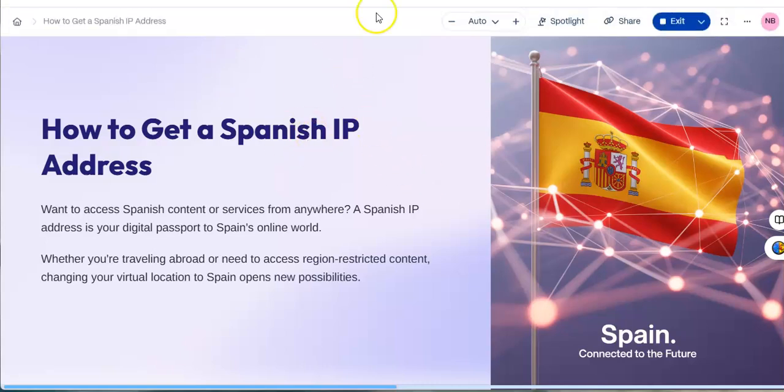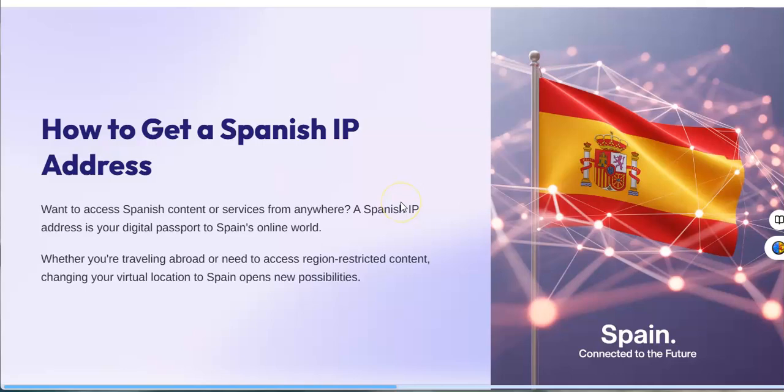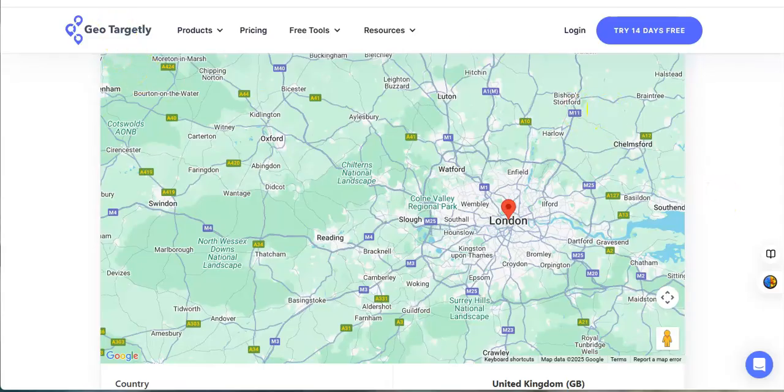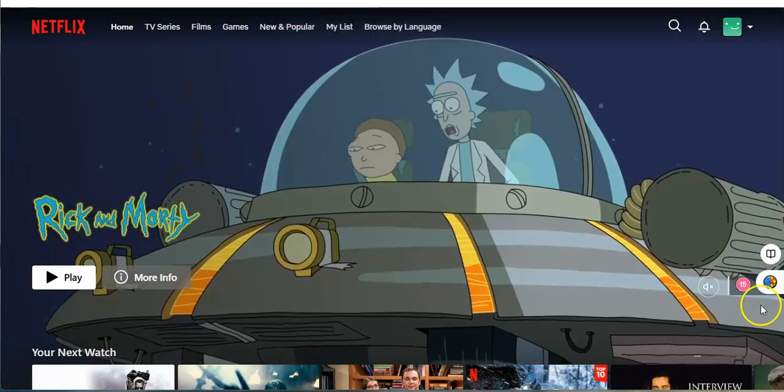Now, first of all, I'll just show you quickly some of the things that an IP address does. This is a simulation. This is called a geolocation site. Most websites look up your location from your IP address. So this one's looking up my location in London. It's looked up my IP address and then cross-referenced it and found out it's registered to London.